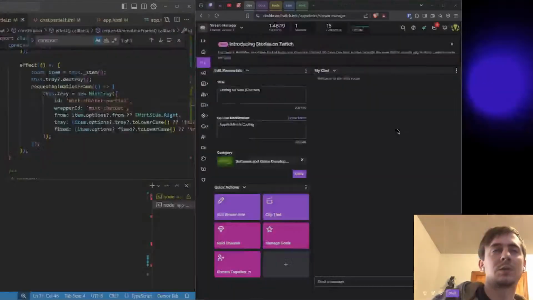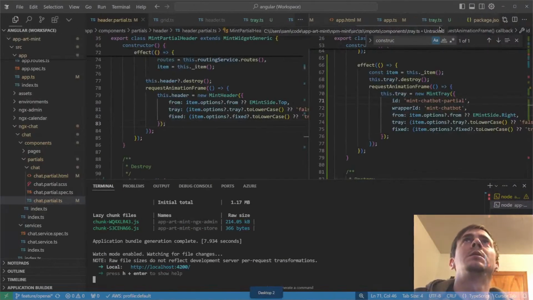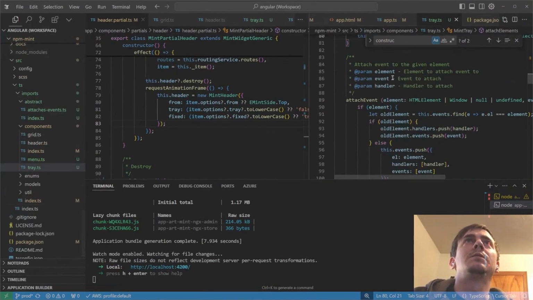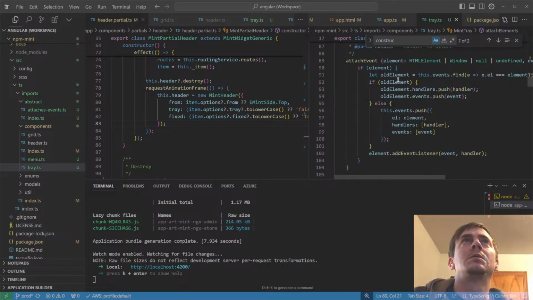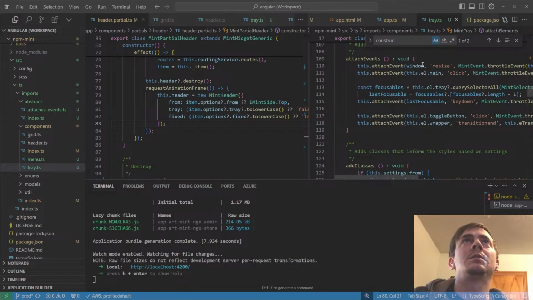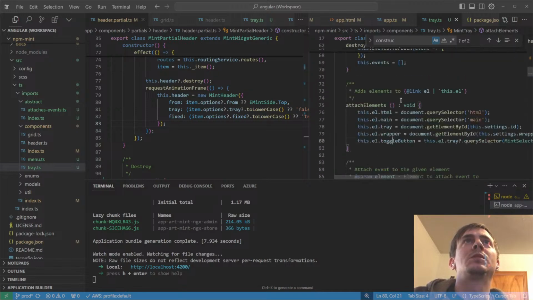Okay, so I guess let's try again. We're gonna need a different attach event, attach events. Toggle button. Where's attach elements?